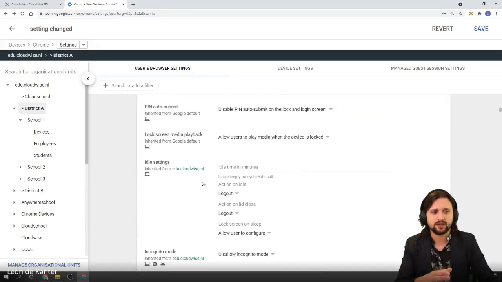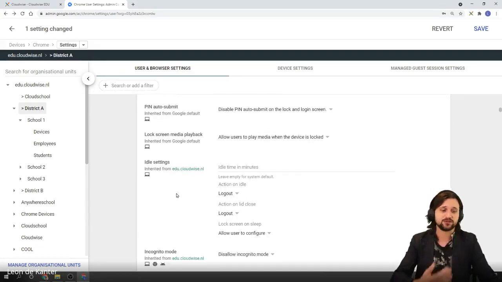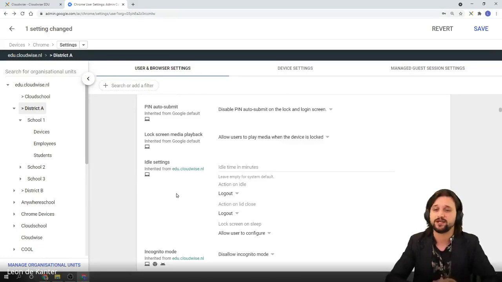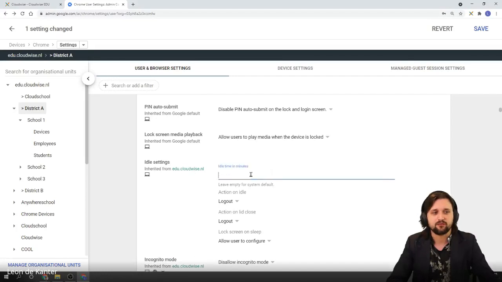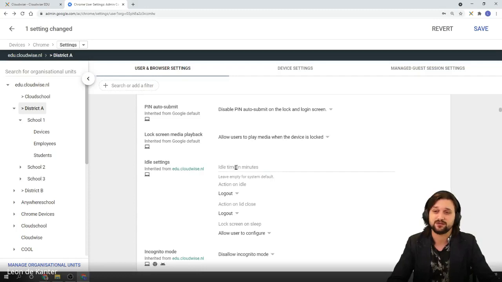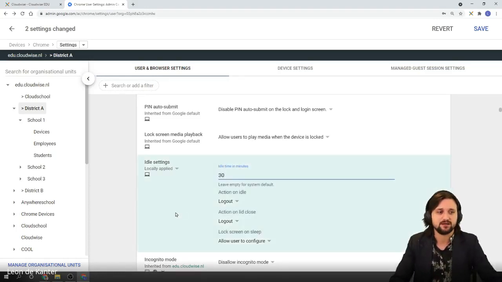But another thing is the idle settings, because one of the things that I also frequently hear back is my Chromebooks of my students are constantly being logged out while I'm doing my instruction. And then finally, when they are allowed to continue with their assignments, they have to log in again. Now we can set here how long we would want a user session to be active for. So if you would set this, it would remain empty. I believe the default is actually not that long. I think it's about 10 minutes. So instead I could set it to 30 minutes instead.